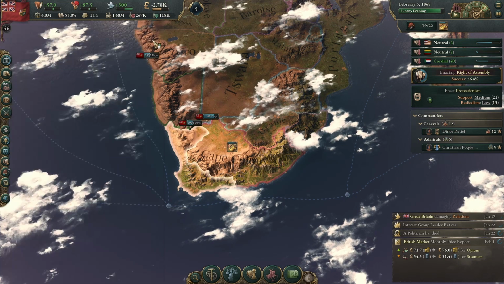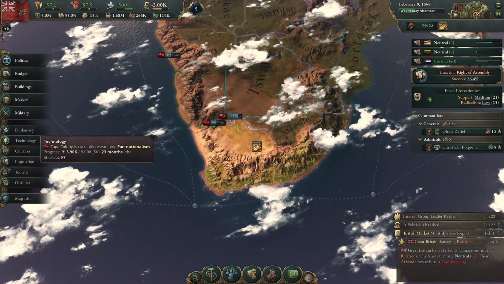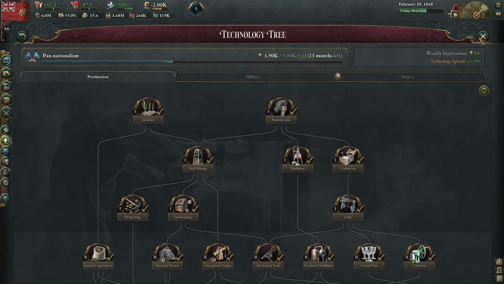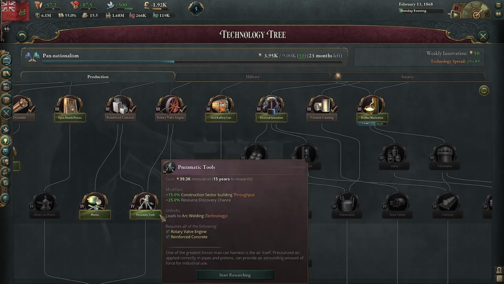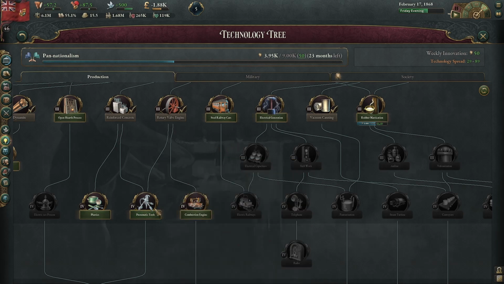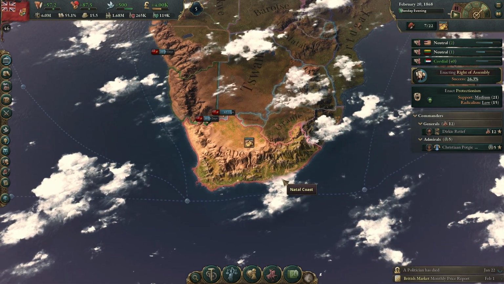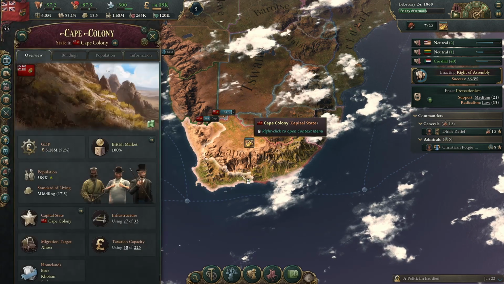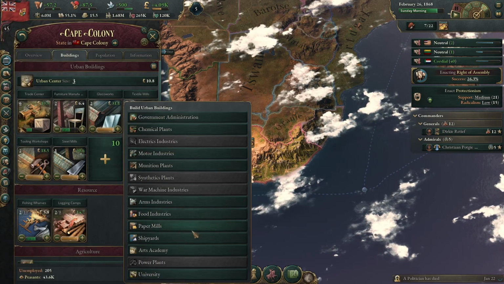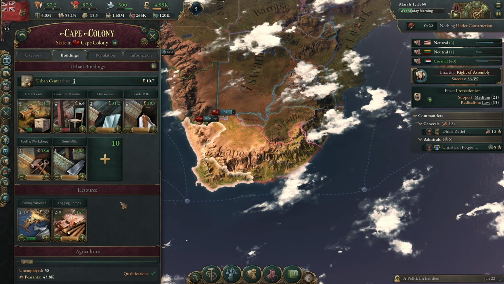Yes, asylum revisions. We're building our gold mines. We got 3 weeks left. We are researching pan-nationalism. What do we want to go for after that? Nomadic tools? I think nomadic tools would be good. If that pops down to 3 years instead of 15, we'll research that for sure. If not, we'll find something else. But we do want a university here as well, just to help with the qualifications. I think that'd be good.